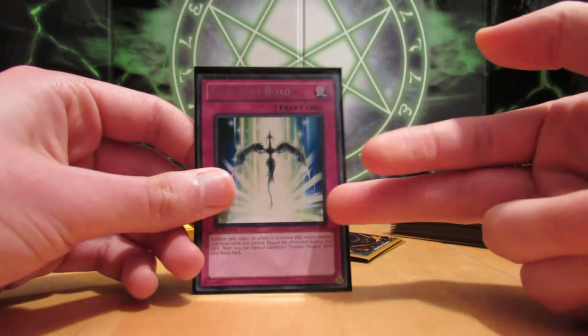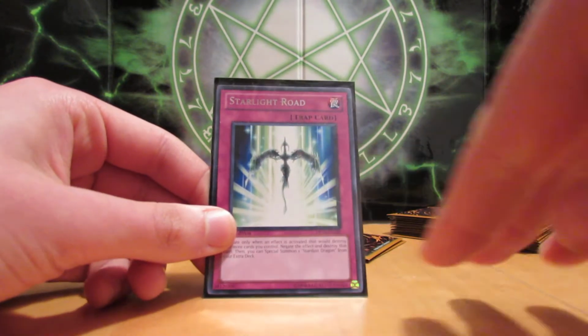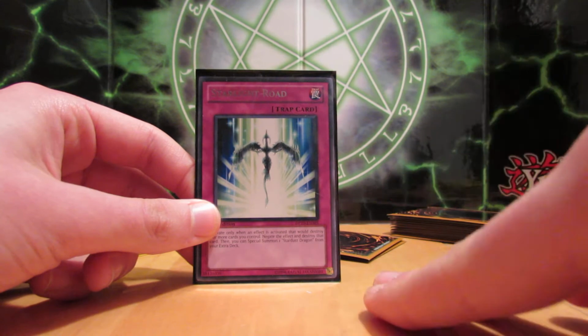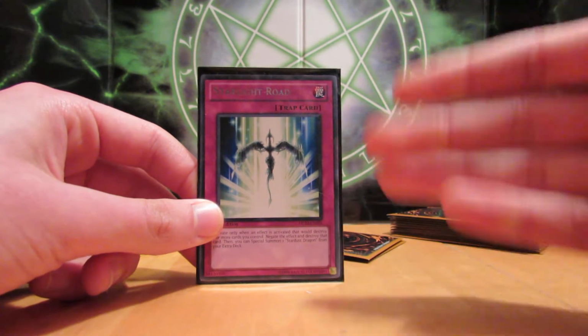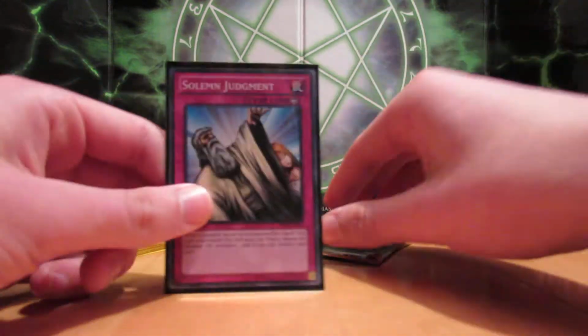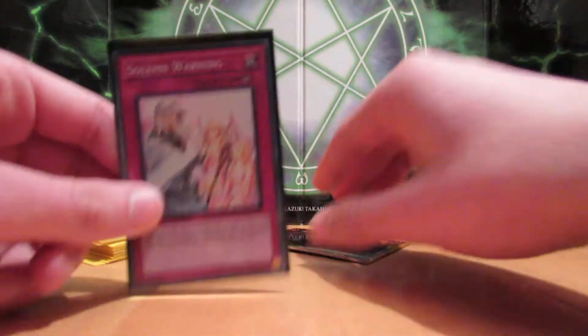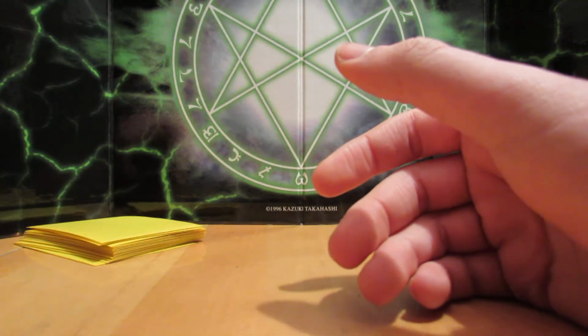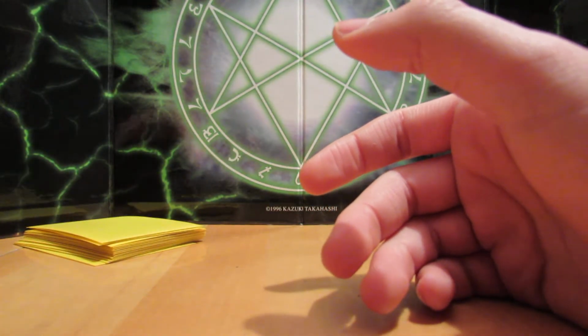So then we have going to Starlight Road. I really love having this card. It allows you to be a bad player, basically. It allows you to overextend. It allows you to set 5 back row. It's incredible. Got, of course, Solemn Judgment and the Double Warning. And that is the main deck. It's 41 cards, and it is absolutely incredible.